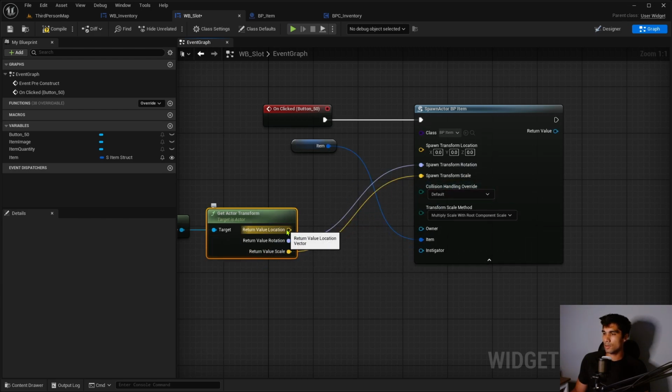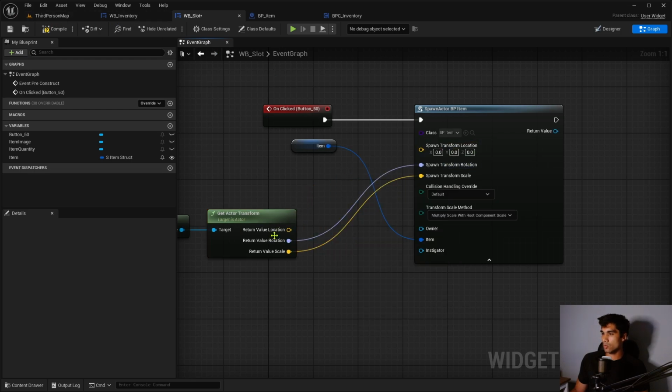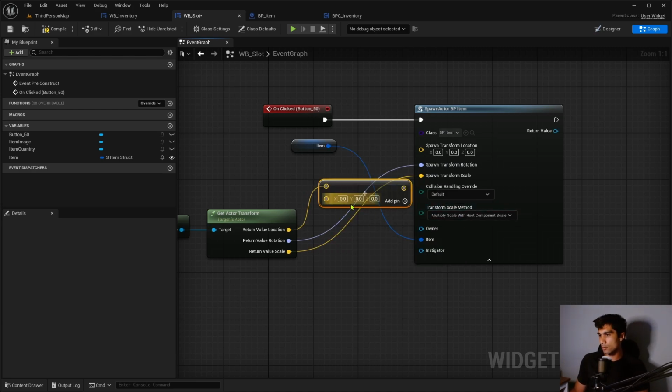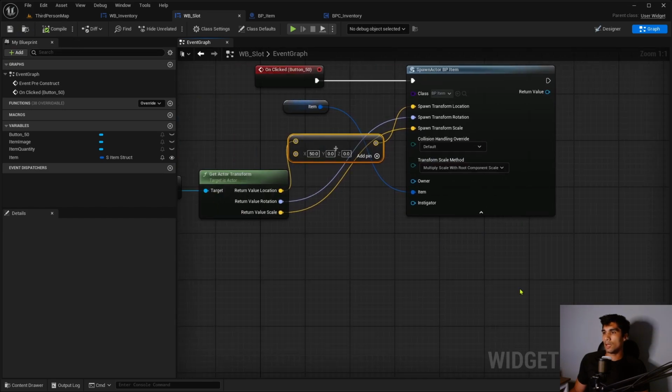Scale, the location. I don't know what my character location direction is. I'm gonna guess X. I'm gonna add to X, I don't know what's a good distance, but maybe 50 to X. Compile and then save that, and that will offset it a little bit so it's not right on top of me.